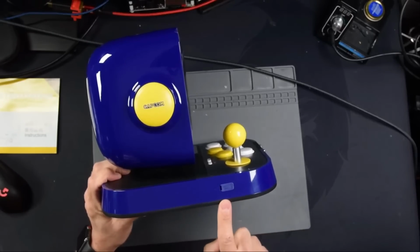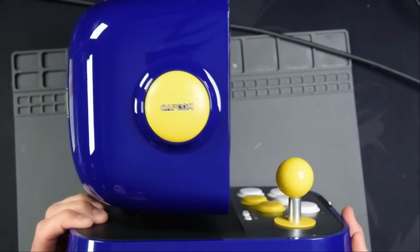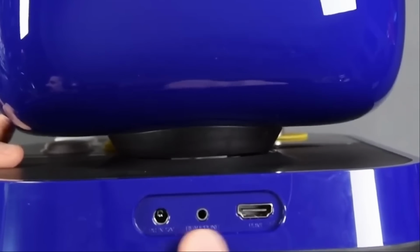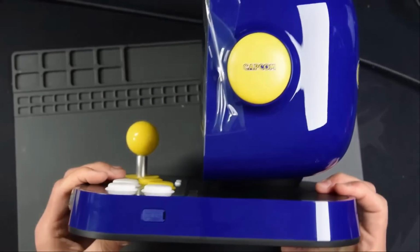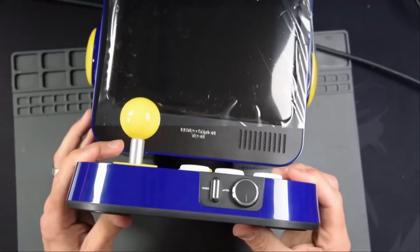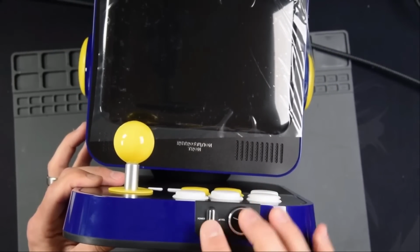This little option right here is actually to add a controller, so you can add a USB controller. There you go. It's got the Capcom logo right there, and the Capcom logo on the back. You got your HDMI, you got your power, and you have a headphone jack. And then on the side, you have another port, so you can have 2 controllers plugged into it. And they did sell controllers with this thing. And then on the front, this is kind of neat, you've got a little volume control. So this is a volume control, and that's a power button.